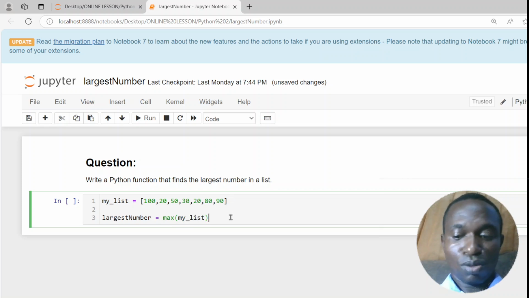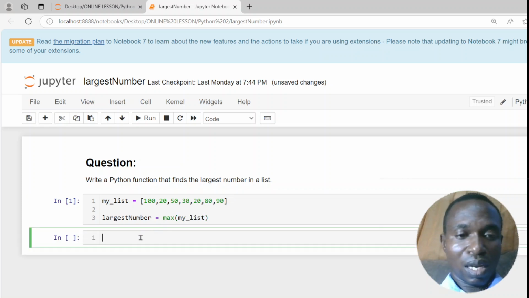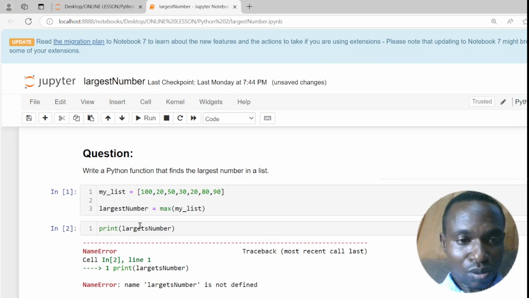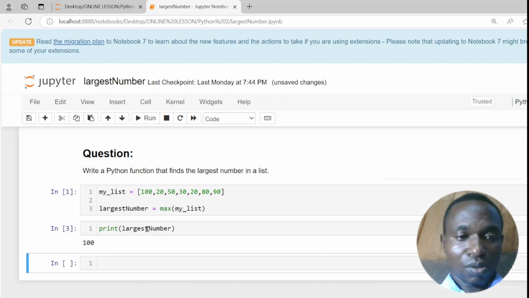If we run this code and we now print largest number, so if you run it, okay, I think we spelled it wrongly. So 100 becomes the largest number. 100 is the largest number.